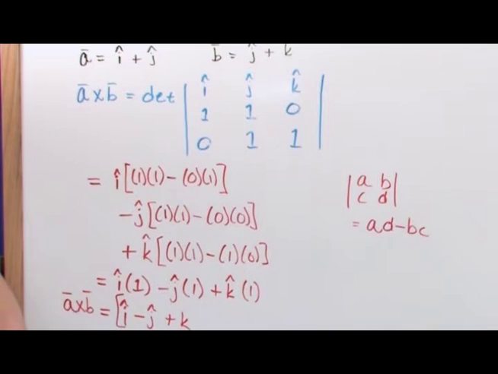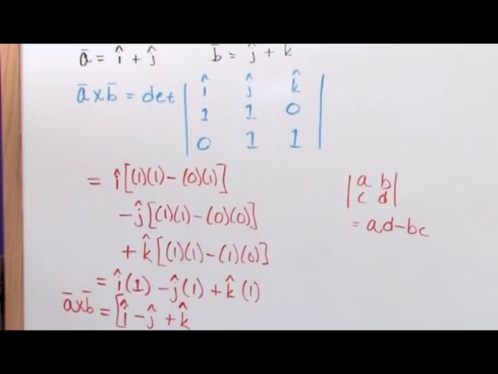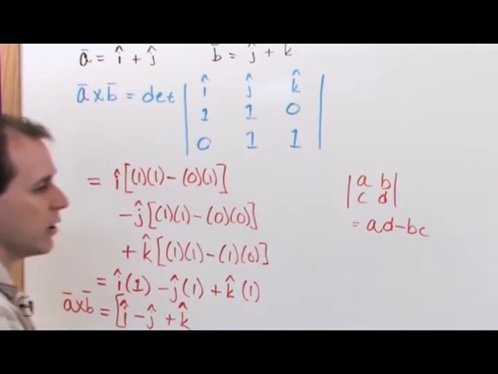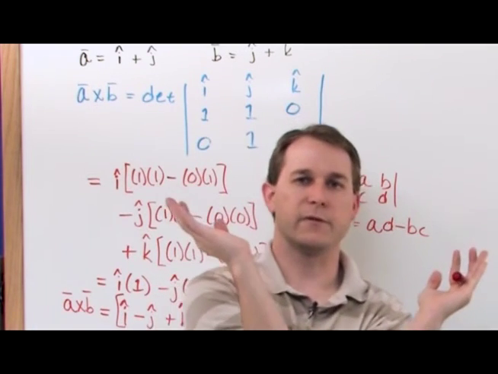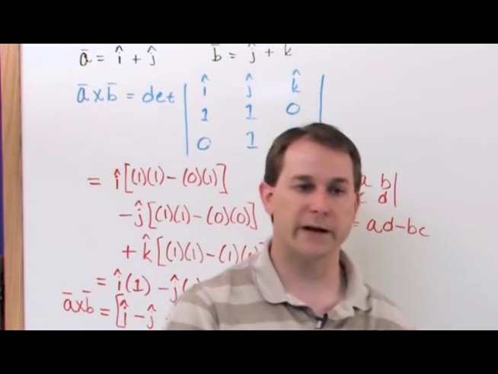Before we go back and trace through how we got the answer, what we have found is that the cross product of these 2 vectors is another vector. We told you that would be the case. You always get a vector when you cross 2 vectors together. If you were to actually plot A and B, and construct a vector representation and also plot the answer, you would find that this vector is exactly perpendicular to the 2 vectors here. In 3-dimensional space, if vector A was over like this and vector B was over like this, the answer, when you plot it, would go directly perpendicular to both of them. That's what the answer is.